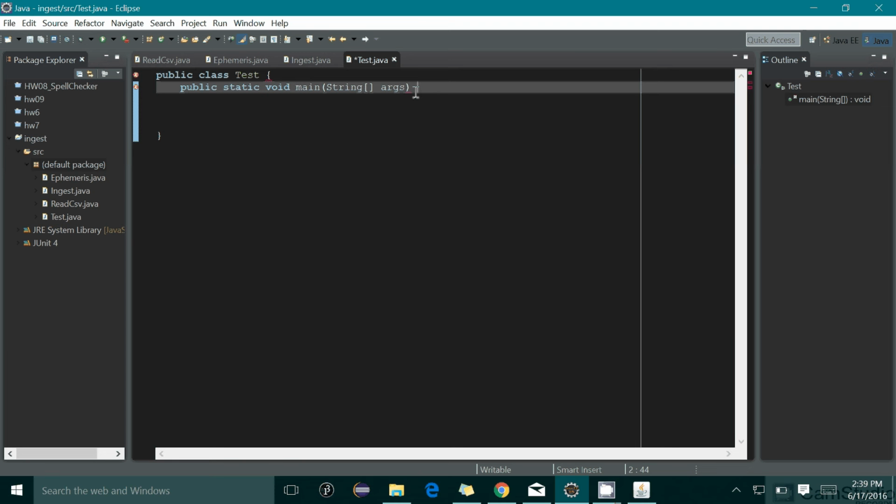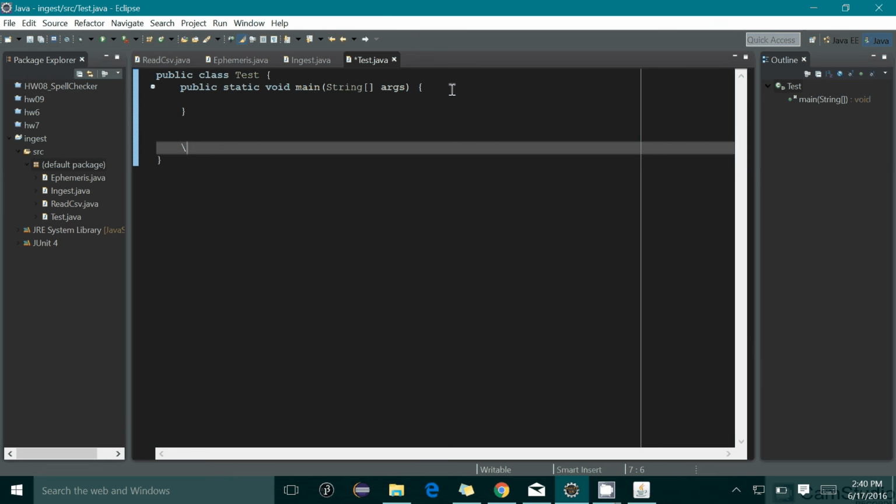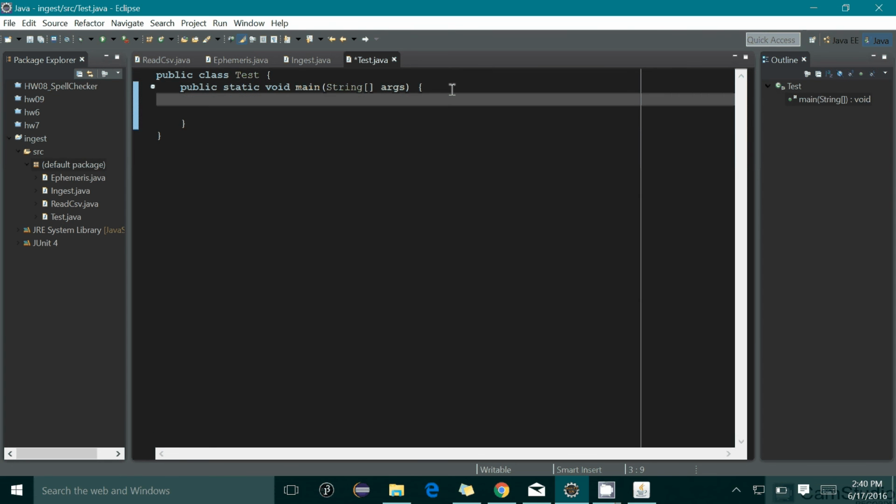So, again, we'll get to that later, but say you wanted to provide arguments to your program from the command line instead of just hard coding them into your program, that's how you do it, and that's what this args means. So here's this main method. Okay, and we can go ahead and trim this down because this will be a short program. So this is pretty much the simplest program you could ever write in Java.